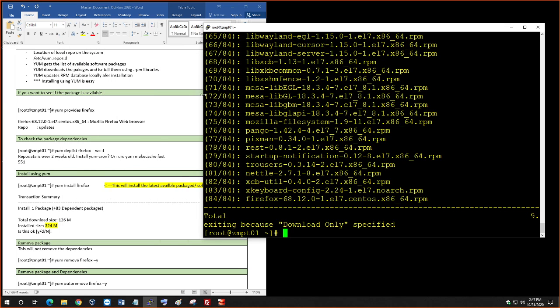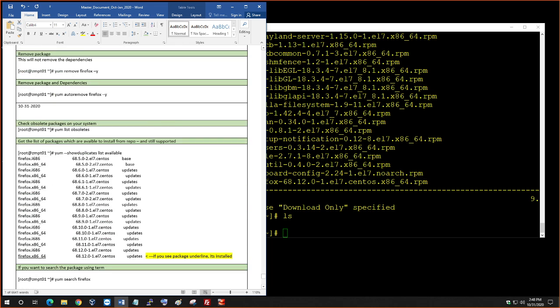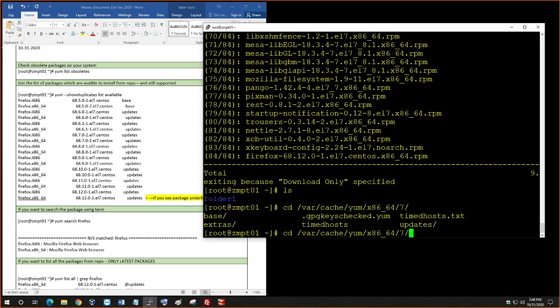The new version is fine. If you do ls here, we don't know where it downloaded. So what you could do is, the default download directory is, if you go into cd var cache yum x86 and, okay, so it goes into updates.